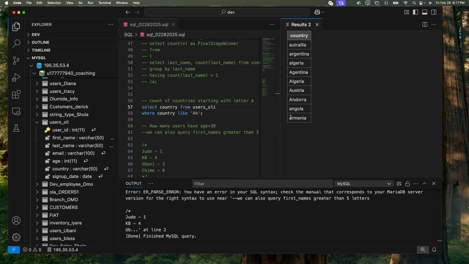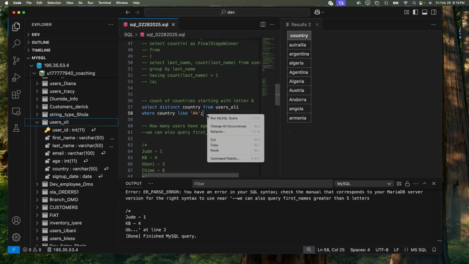Okay? Take note of what I talked about. See small letter a, capital letter A, and all that. So now let's add this to know the count, to know the distinct. Okay? So now see this. Distinct. Okay? Distinct is a keyword. So let's leave that table so you compare.